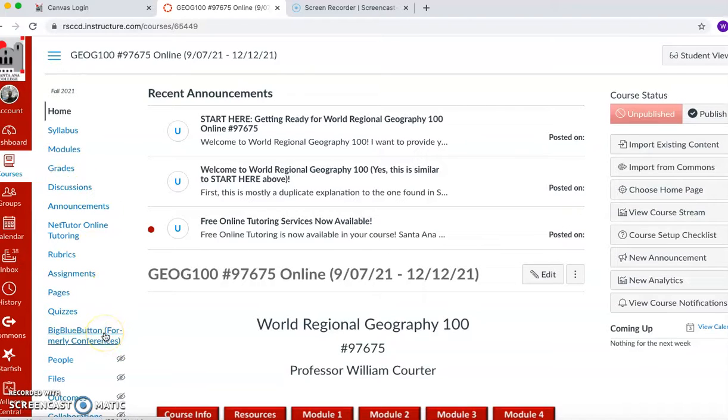If we need to have a conference or you and I need to speak personally, if I'm not at the school, we're going to do it on this thing over here called Big Blue Button. Okay, so you can see that, and I'll explain to you how to navigate through it if we need to talk to each other about something.